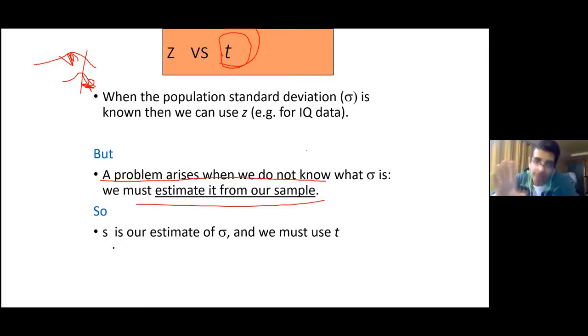Once you make that assumption, you no longer use Z, because Z's assumption is that we know the population standard deviation, right? The second you start taking a sample and assuming that it represents the population, you can no longer work with the other assumption. That's why you don't use Z. That's just the basic way of explaining it, but it's more complicated than that.